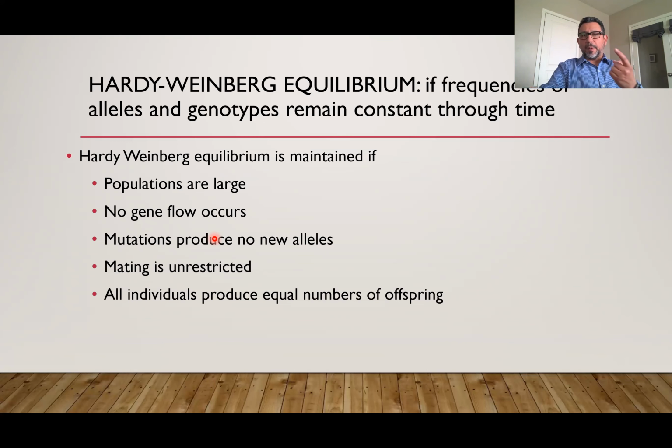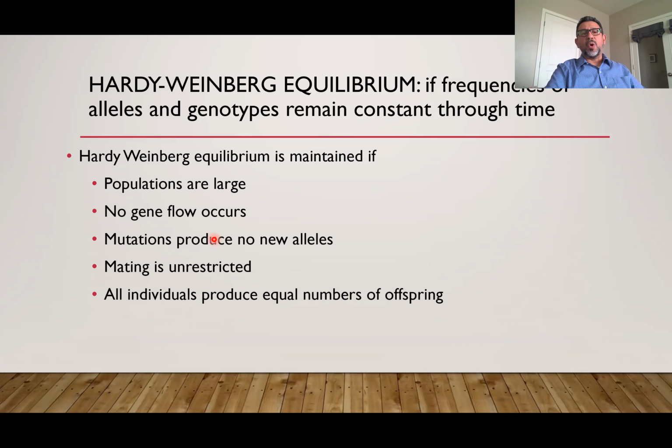Now it's getting harder. The population must be large. There must be no gene flow. Nobody can move out. Also, mutations, if they happen, will have to be at the level of non-coding DNA. Or maybe if a mutation happens, it just replaces one DNA letter for another one, but you still end up with the same sequence of amino acids in a polypeptide. As you learn in Bio 211, we call those silent mutations. So mutations will be producing no new characteristics. Beneficial or detrimental mutations have no effect on the genotype or the phenotype.